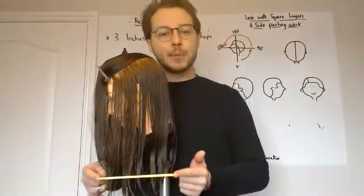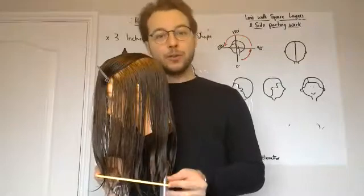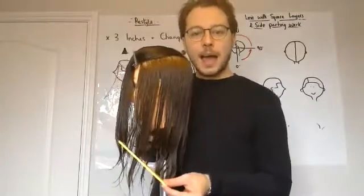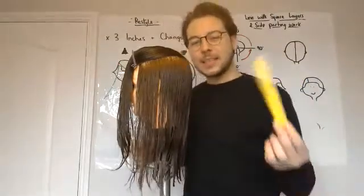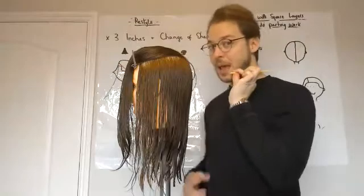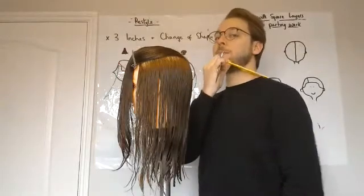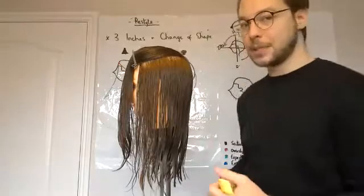But say if we come and stand in the side and keep that line dead square and her head still forwards, what's going to happen when she walks home or walks out the door is she'll lift her head and that hair's going to lift up into the front. So if anybody's seen where they do a bob and they've got the head forwards and their bob is bang square and it looks beautiful, and then you lift their head up and it goes up into the front and you've got all this heaviness in the base. That's why it happens.